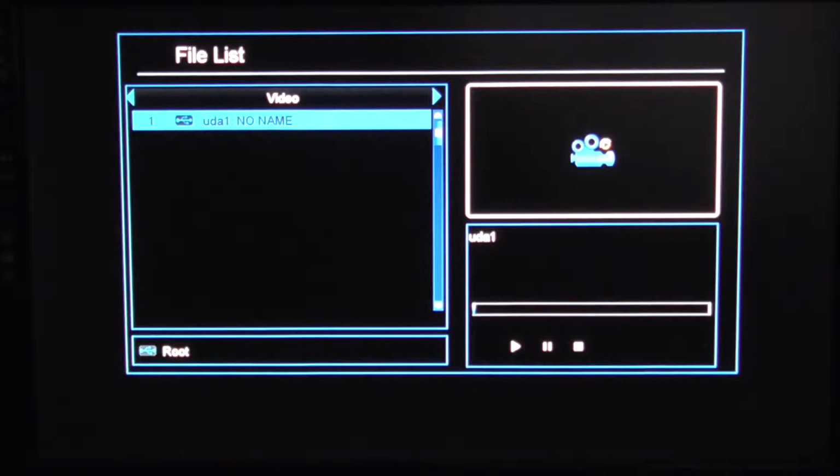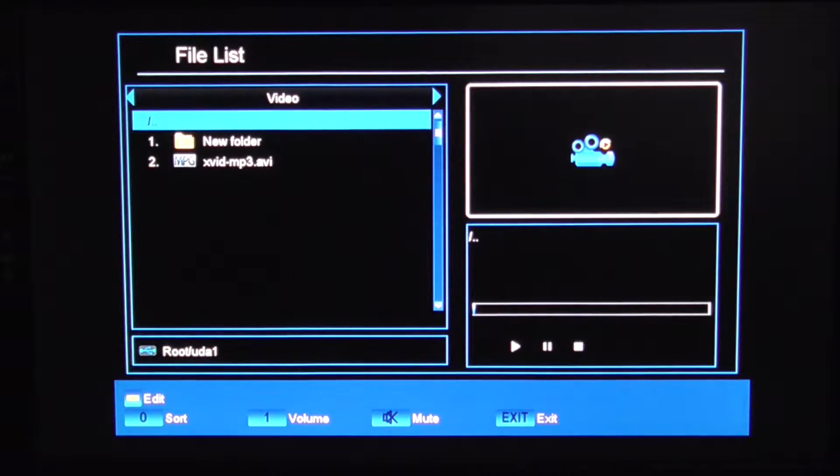The next thing to do is look at video, and we'll go in here. Before we kick this off, I'll explain one of the most common things that people ask us: the boxes are advertised as having media players on them, but it's sort of a bonus feature that's in them as part of the chipset. They wouldn't be as good as a standalone dedicated media player, an expensive high-end one that you'd buy. But from our testing, they do play quite a lot of stuff that you can throw at it.